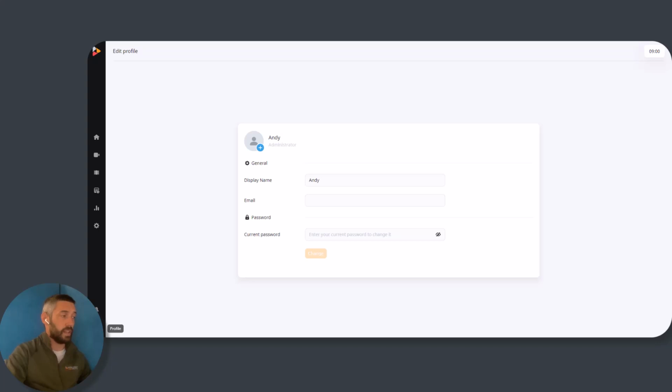So again, clicking on profile and then edit, I'll have the ability to set a new password and change it. So if I have those checkboxes checked, I'll be able to see either, or in this case, both of them.